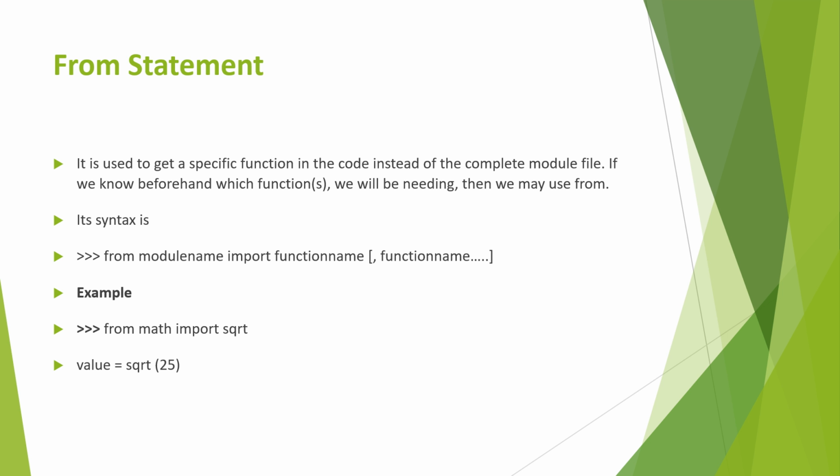If there is a function named pow, what will you do? From math, import pow, which will find the power. So like this, either you can go for the required functions, or if you don't know what functions you will be requiring, you can import it fully, like import math.